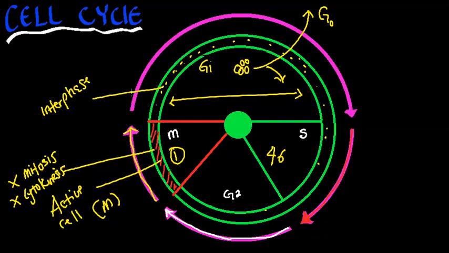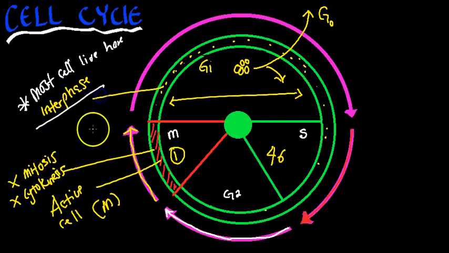In the case of interphase, what happens in interphase? There are a few things that happen. First thing, which we can write in the form of a point, is that most of the cells live here. What I'm trying to explain here is this: most of the cells live in the interphase. Another thing is, except the cultured cells or cancer.